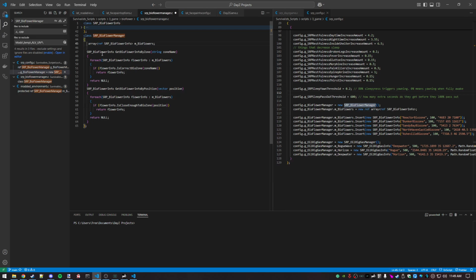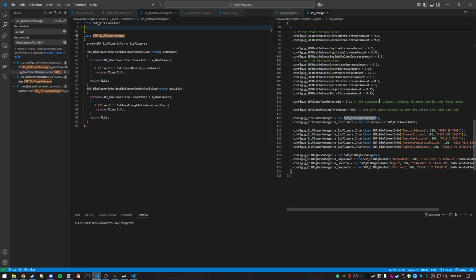So let's assume I didn't have either of these refs here, okay? I don't have any refs on my stuff. And so when the game runs and it creates a bioflower manager, this class right here, class B or whatever I was talking about earlier, we made a new one. It's outside of our scope. It's well outside of anything we know of inside of here. Okay, and we're creating new stuff. Let's get rid of this ref, get rid of this ref.